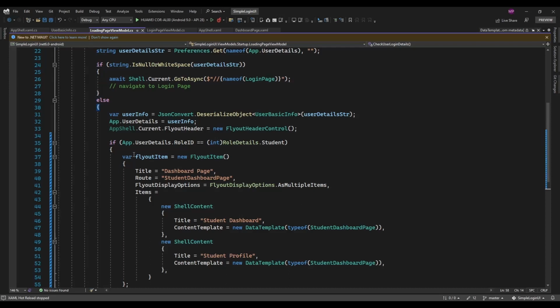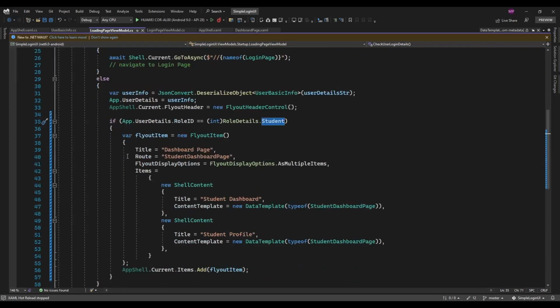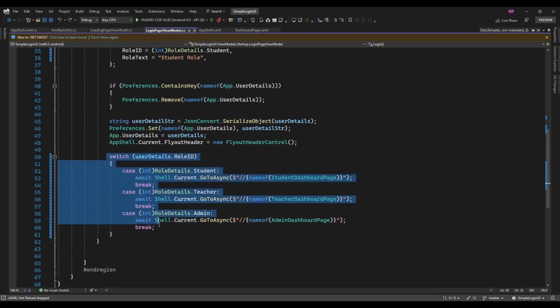Here we are already checking the user details condition, so I just remove that one, and here I am just checking if the user role is available and the user role is of type student, then I am adding this flyout items here in AppShell.Current.Items.Add. So after adding, let's write the navigation call based on role.